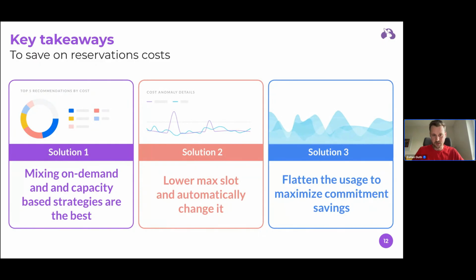The second thing is that lowering the max slot or automatically changing it can save a lot. Again, as I mentioned, we were able to lower the reservation cost for our customers by more than 30% with our automation tool that is adjusting the max slot on a second basis. And the third part is to try to flatten your usage whenever it's possible to maximize the commitment.